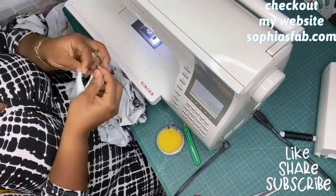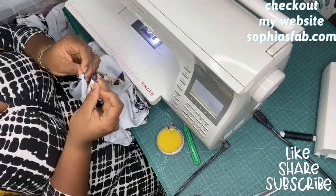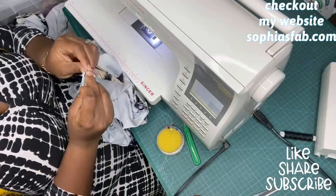Sew this simple blouse. So this is where I've notched. Just take it and match the edge of the shoulder.